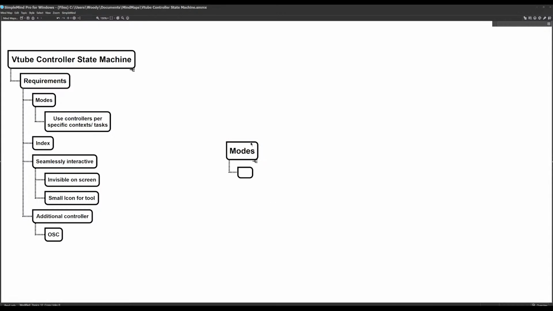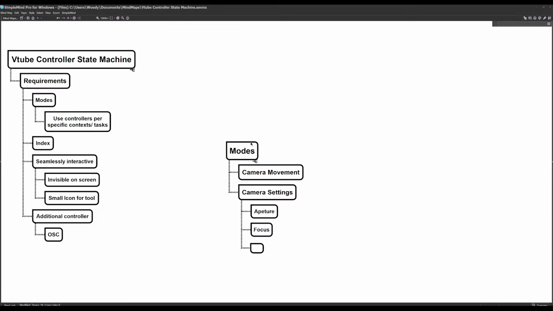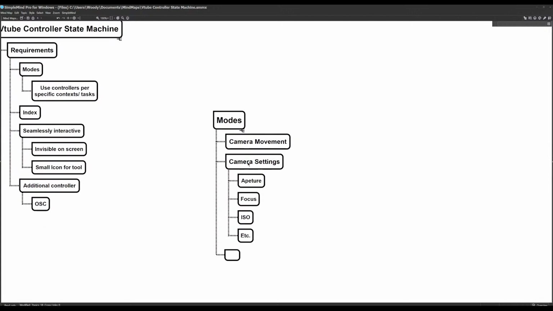I want to be able to control camera movement, camera settings, aperture, focus, ISO, etc., and those will be tied together. I also want to control my mocap. I'm already using the Valve Index to control my VTube setup, so I'm going to want a mode where I can lock up my hands, or change some variables that change how much I'm doing with them.